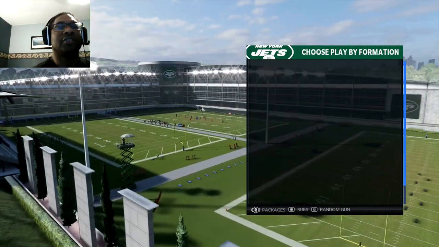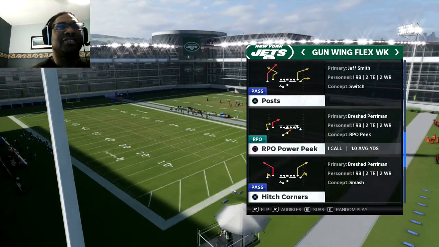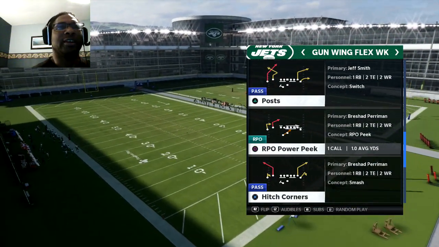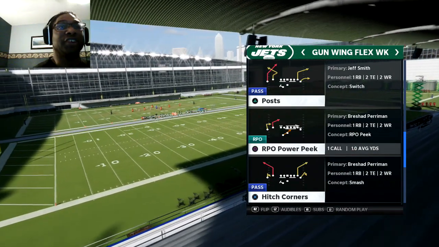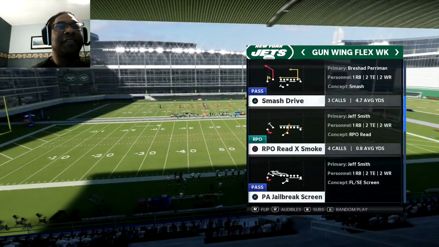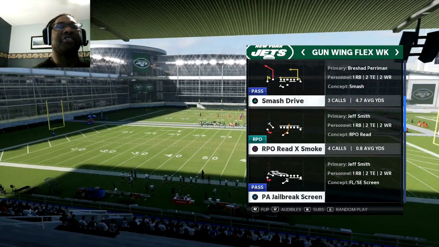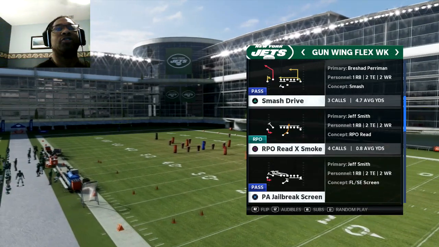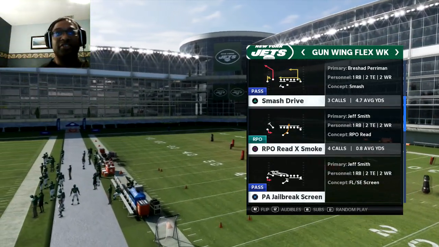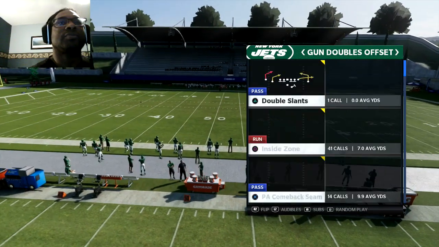I don't really want wing flex all that much. That double move is too slow and has a tendency to get in the way of the post shot there. I don't find that a very good formation. Read smoke RPO is pretty decent. I hate that smash drive. I don't want a shallow cross running into the smash concept. I think that's ridiculous. Don't like that at all.